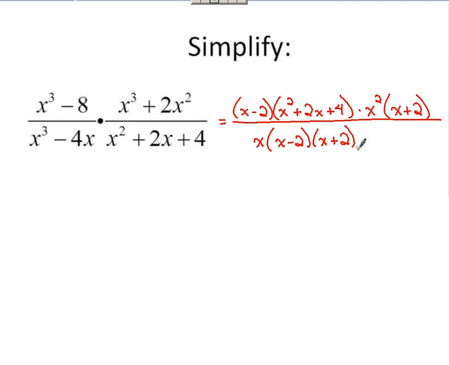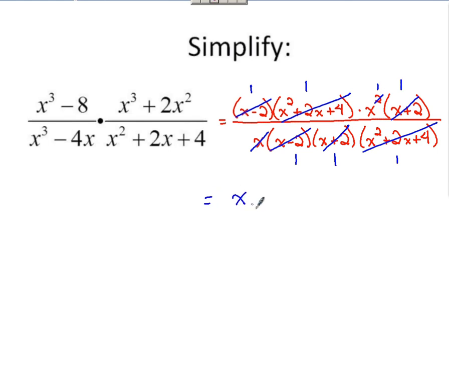And then what else do we have here? Well, we've got the x squared plus 2x plus 4. It appears to be something factorable. Really, it's not. And if you look at common factors that will be shared between numerator and denominator here, we'll be able to get rid of that piece anyway. So this piece is gone. We divide it out, leaving ones in those positions. Other quantities that are shared, you've got x minus 2, x minus 2, x plus 2, x plus 2. And then we've got an x here we can divide into itself. If we divide into the x squared up here, that leaves us with one of those x's. When all is said and done, the product is just x.